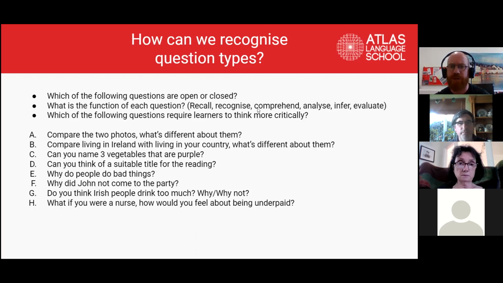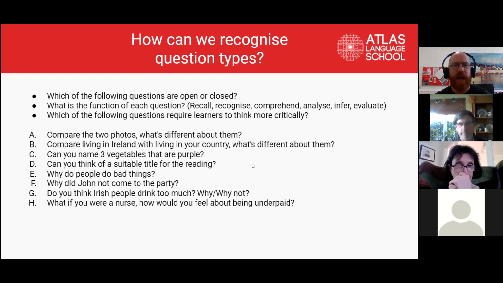But if you had to use one of these words here, Patrick, recall, recognize, comprehend. Maybe recognize. Yeah, good. And I don't think that question gets students critically thinking. No. Yeah, you're correct. So I have recognize here as well, and it's closed as few answers are possible. Excellent. And it could also be recall if you'd pre-taught vocabulary and you were getting them to see if they could remember some individual words that you had given them before, but they wouldn't be critically thinking. Yeah, exactly. Once again, and it moves across. Sorry, there should be application after comprehend, guys.